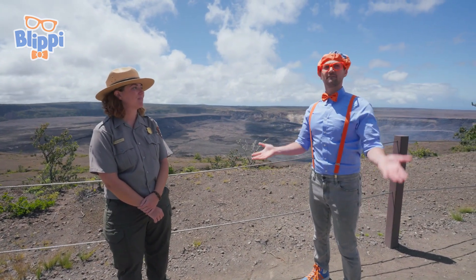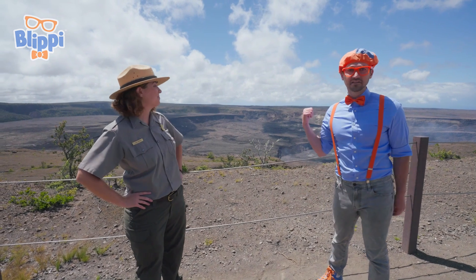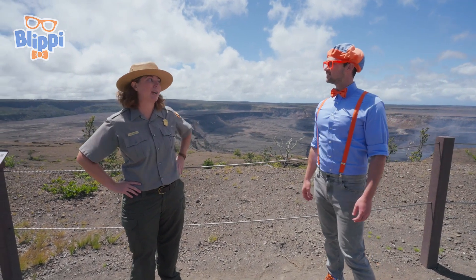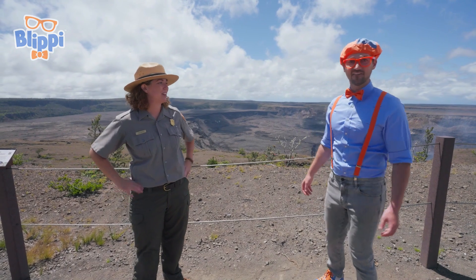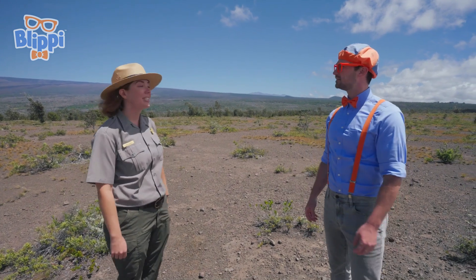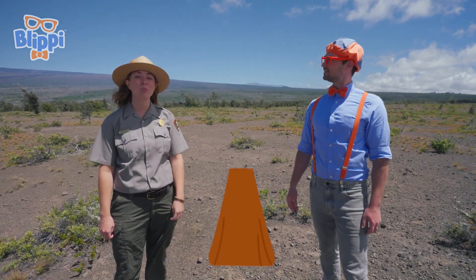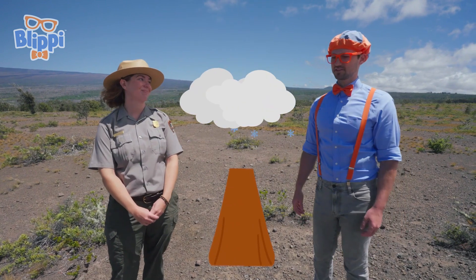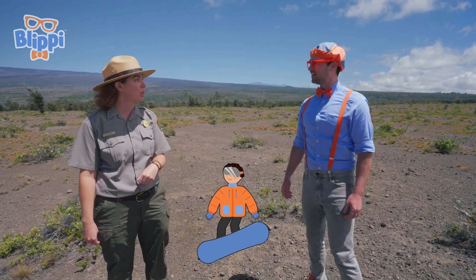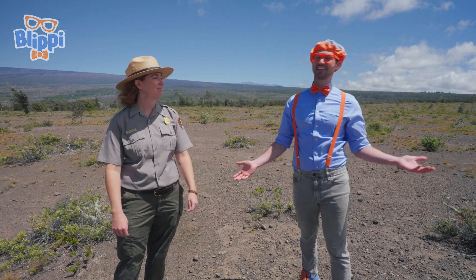So is this the only volcano you folks have here? Blippi, guess how many volcanoes you can see right now? One? The answer is actually three. We have five volcanoes on our island total and we can see three of them right here. Do you want to go see the others? Let's go. Whoa, so that's the other volcano we can see? Right, that is one of the other volcanoes we can see from right here. That's called Mauna Kea. And one interesting fact is Mauna Kea is so tall that in the wintertime it can actually get snow. Snow in Hawaii? That's right. I used to teach second grade, and my second graders could go to the top of Mauna Kea, sled down a hill with snow on it, and then go to the beach in the same day. Wow, that sounds like so much fun. I would love to live here — I love sledding and the beach.